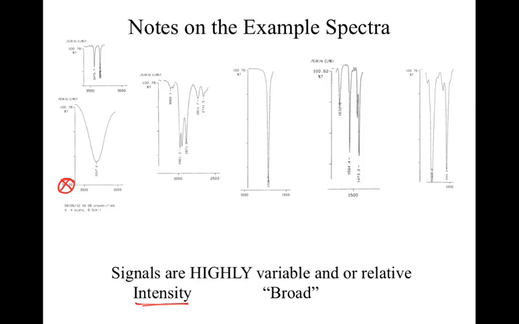So when you look at a full spectrum and you see something that you think is an OH, it should be of equal intensity or greater intensity than most of the other signals. Okay? If it is lower in intensity than most of the other signals, that should be a big tip-off that you probably are not looking at an OH. And you notice I said probably.